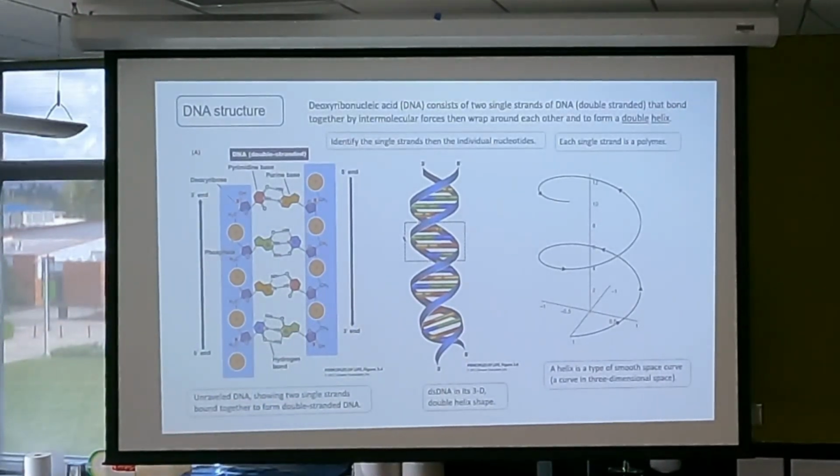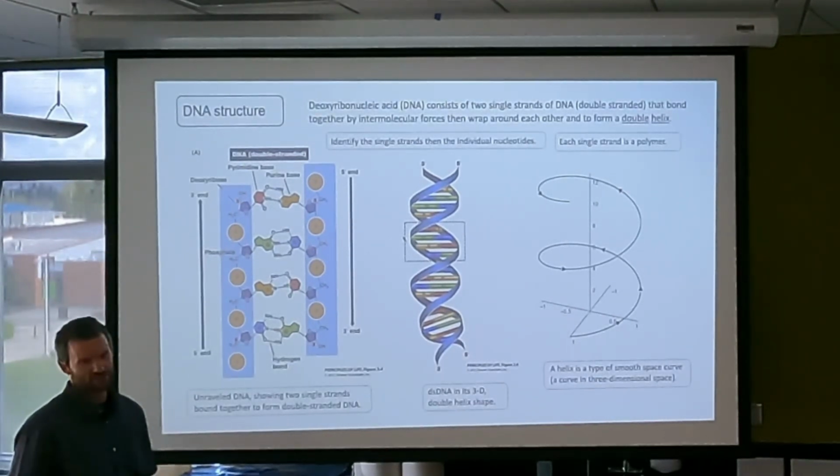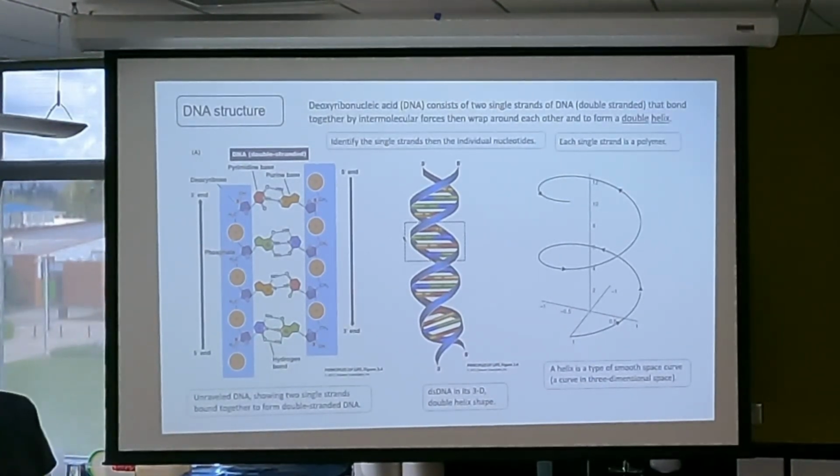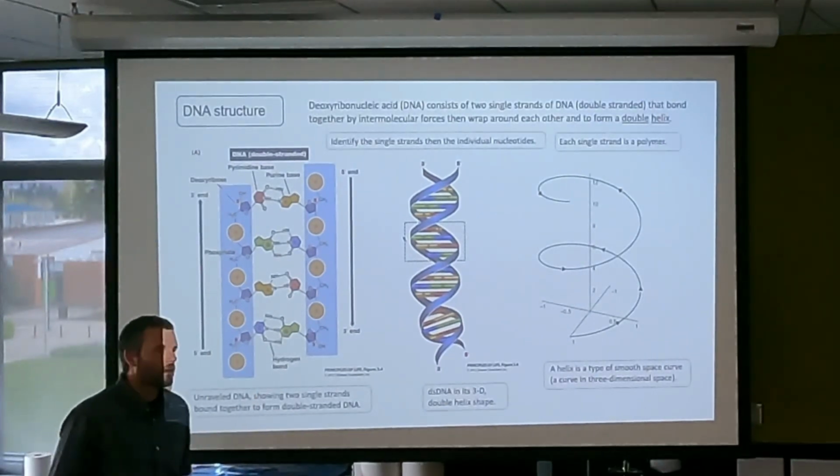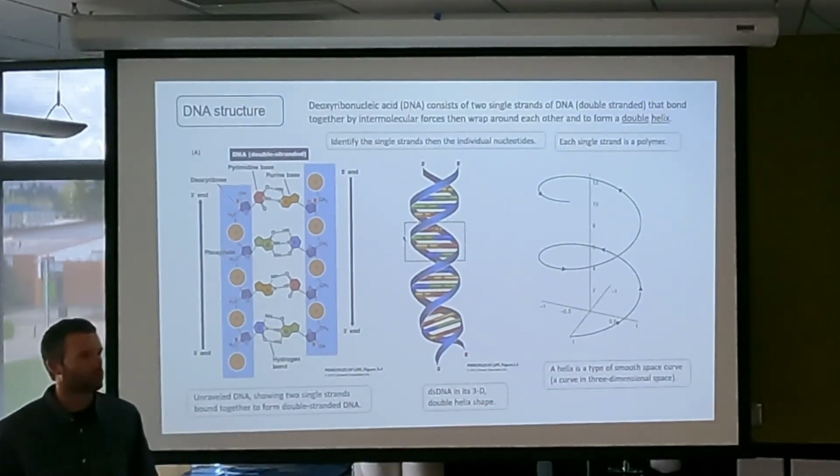What actually causes it to wrap up like that? Intermolecular forces. So I get the ones in between on the ladder rungs. I guess I'm confused on how the curvature actually works. Is that more efficient, biologically speaking? Does it take less space, having this curve? Yeah, that's a good question.